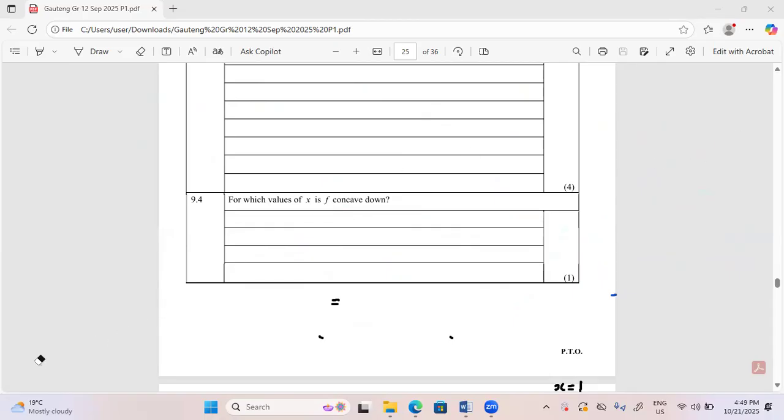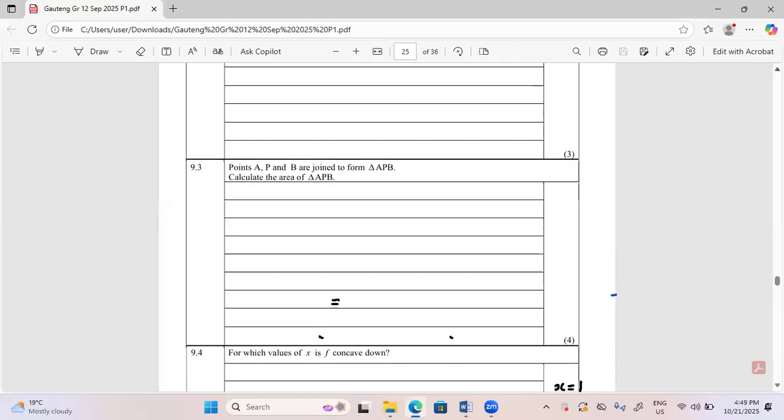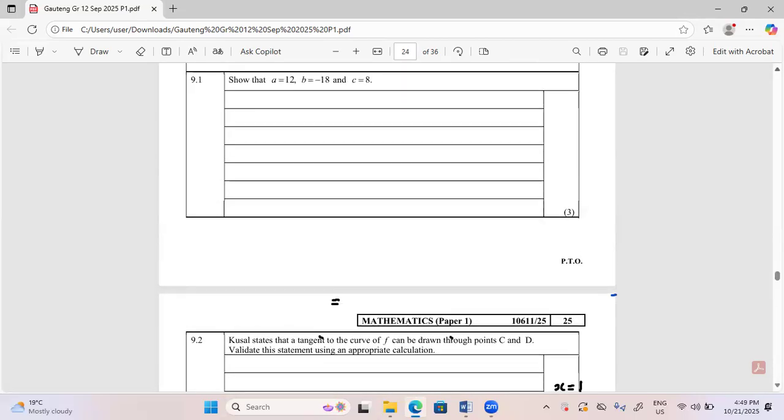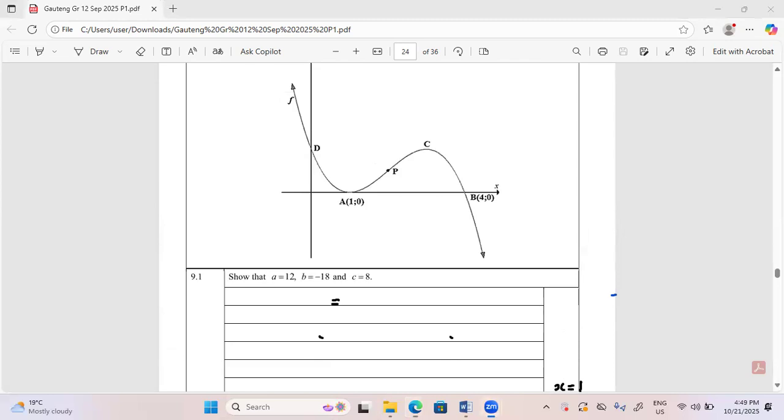So I'm going to go to the function f. This is the function f. The point P, don't forget, the coordinates of point P are 2 and 4. And the point P is the point of inflection. So the point of inflection is the point where the graph changes its concavity. Meaning that on the left side, up until the point P, the graph is concave up.